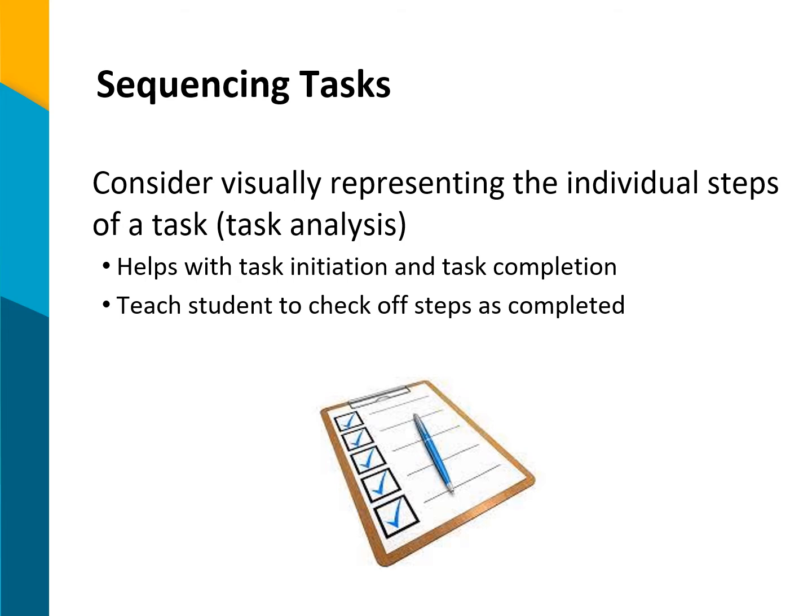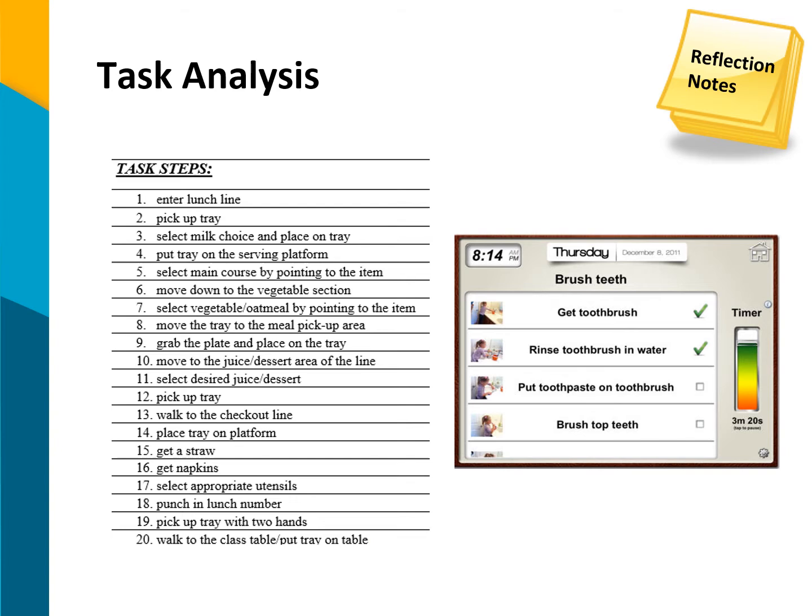You might use a checklist to do this, which allows your child to check off the steps as they complete them. This helps those children who may have difficulty with initiating a routine. By providing the steps or a checklist, they can eventually follow along with minimal to no prompting from you or another family member. Here are some examples of task analysis. On the left, you'll see the steps as a teacher broke down the skill of going through the lunchtime routine. On the right is an example of a very simple task analysis for brushing teeth.